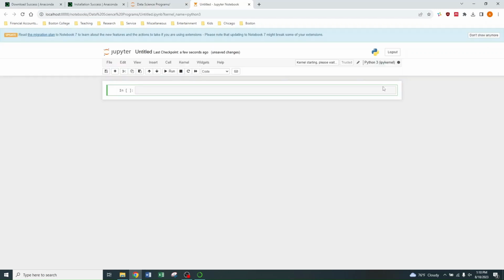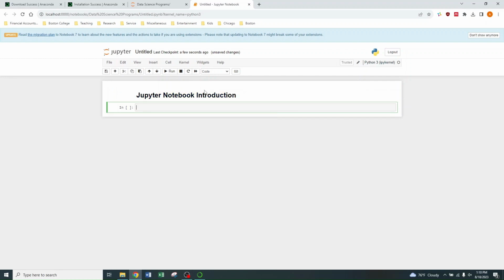As always, my first cell will be a text cell where I use the hashtag markdown symbol to create a heading for my notebook. Next, I'll test out a simple line of code.